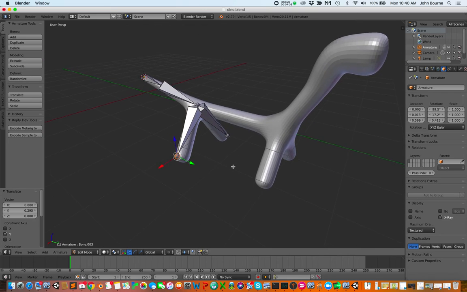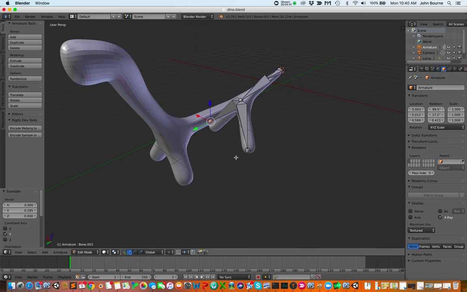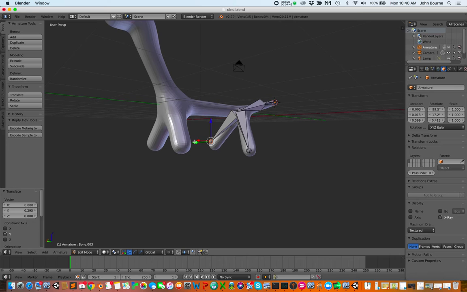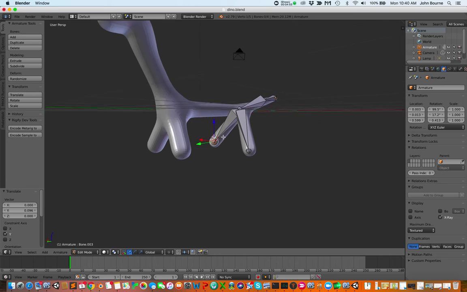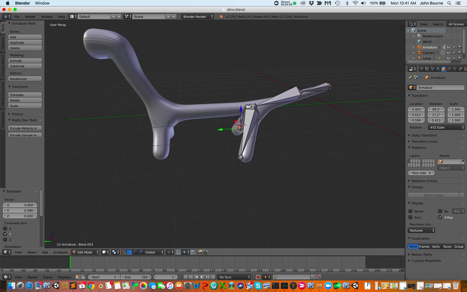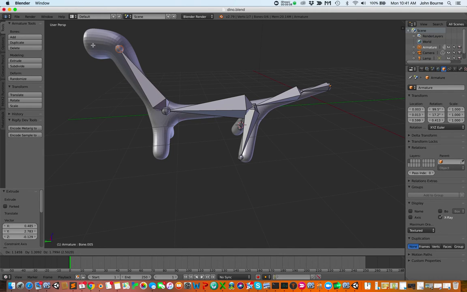You can see how nice it is to have these bones such that you can see where they are. There we go. Well, now let's go back to this one in the middle and extrude it out this way. And there we are. And we can say E again, extrude up toward the head. And one more time to go out there.